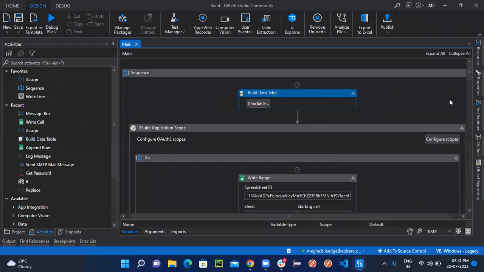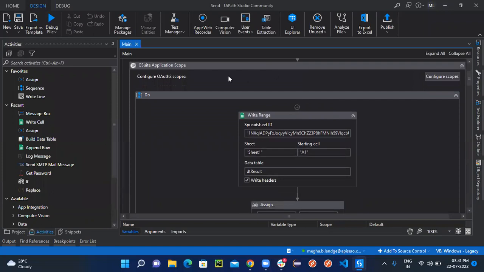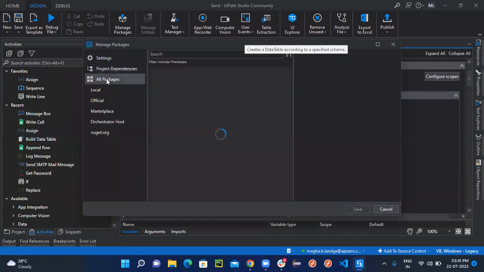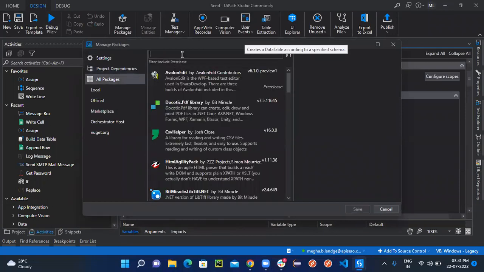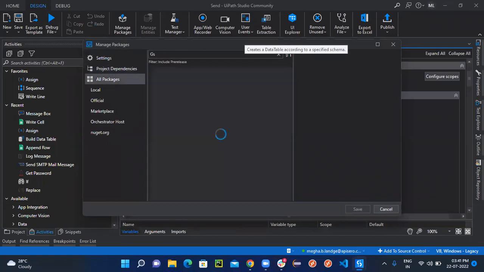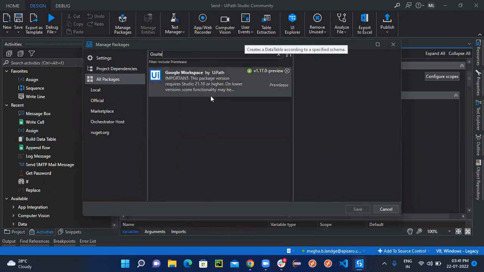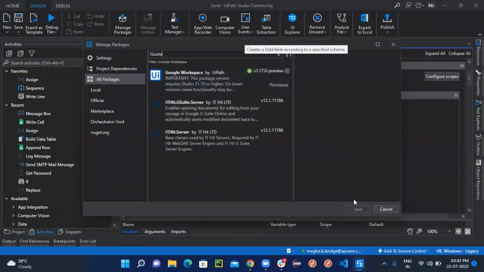First of all, I'm using the G Suite application scope, where I install the packages from Manage Packages. In All Packages, just search for G Suite. This is the application we have to install.